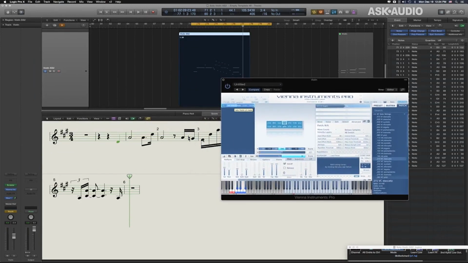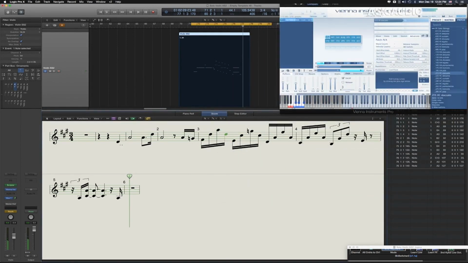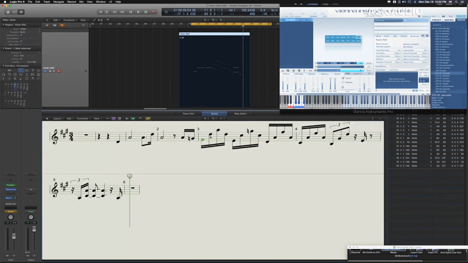This is a staccato note here, so as soon as I click on it, it switches to the staccato articulation. And here's that last note, which is pizzicato. So one of the benefits of this system, aside from having perfect playback from any position like this, is that when you're editing notes, you can always hear the notes in context of the samples that they're supposed to play.